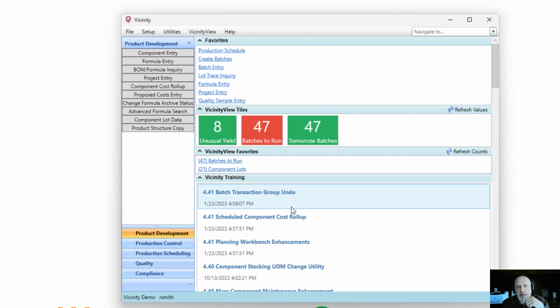We have a number of clients that will make a base or certain different intermediates and maybe store them and then use them in another formula, or maybe they don't store them. Maybe that's the easiest way to manage the master formula is at that level. So when they go to make a batch, they may go and make that intermediate or intermediates and then put it into the final batch. That's kind of the scenario we're talking about.